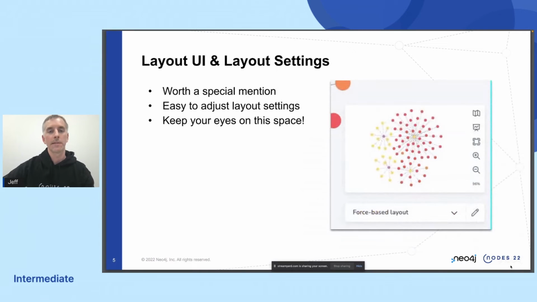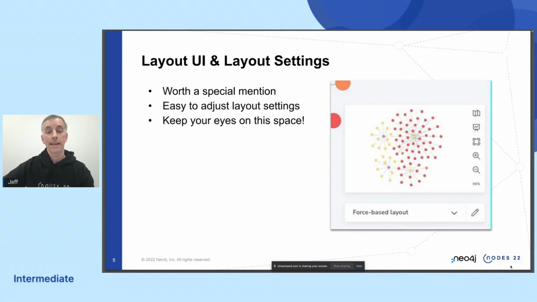One of the things I'll point out specifically that we've done in the UI is if you look at the bottom right-hand corner of Bloom now, starting with version 2.5, you'll get the layout option as a drop-down menu. So we've always had a toggle in Bloom where you could switch between the two layouts that we offer. And those layouts are the force-based layout, which we also call sometimes the physics layout, or the hierarchical layout. So the one that sort of shows you what you see on the scene now is kind of like a snowball effect, or the hierarchical look where you have rows or columns of nodes that are connected in a vertical or a horizontal fashion.